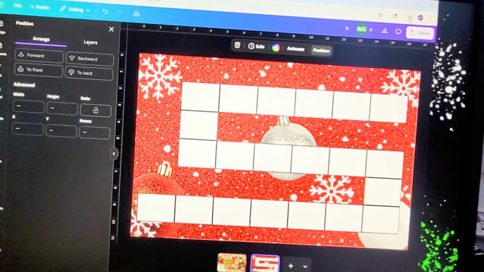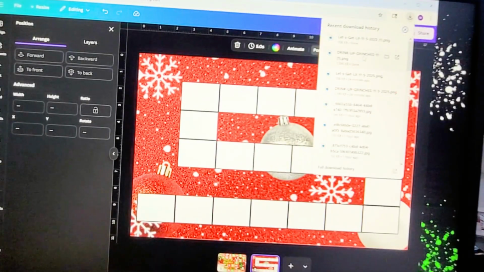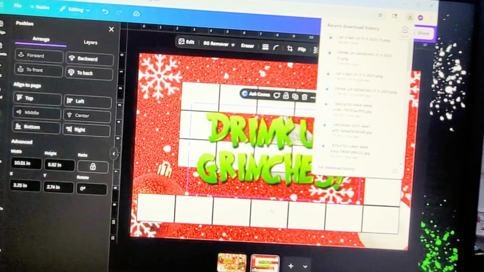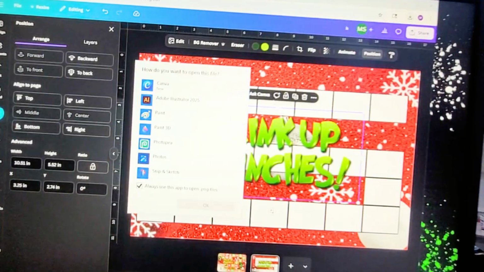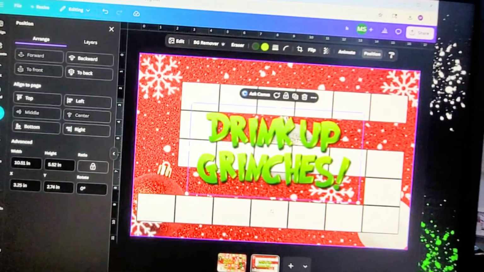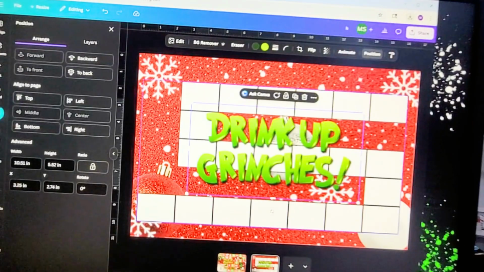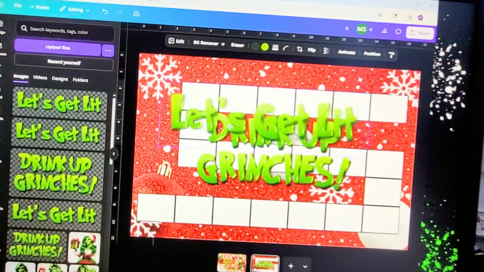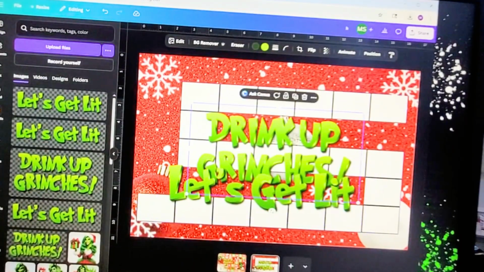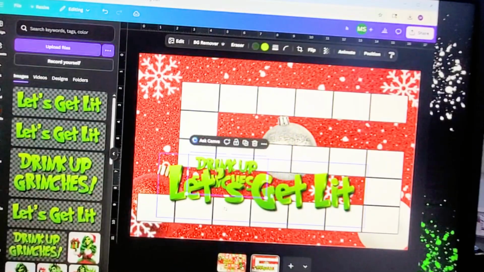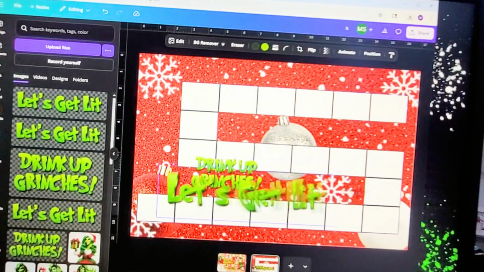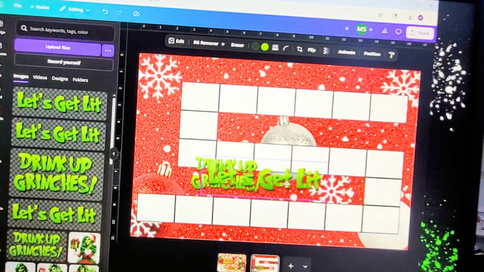So I'm just going to go to my downloads up here. I'm going to click on that and I'm going to drag and drop right inside of Canva. All right. No, I don't want to open it. Let's try that again. All right, I don't know why it's not popping up there, but I'm pretty sure it's in my downloads. All right. So now you will just place your stuff where you want it.